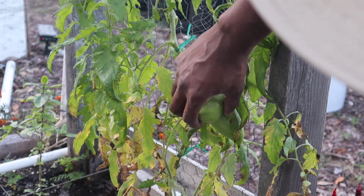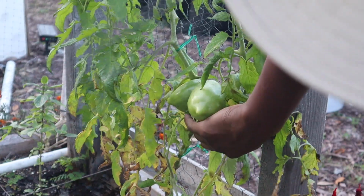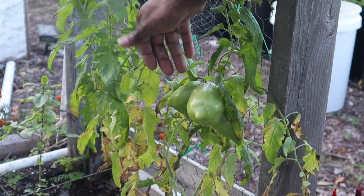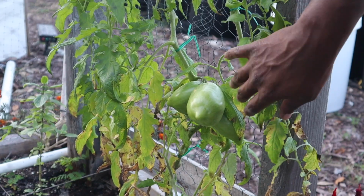I do want to show you how this Roma tomato is growing. Again, like I said, it looks like a nice lemon, which I was like, man, this is interesting. I never really had gotten to this stage of growing tomatoes before.